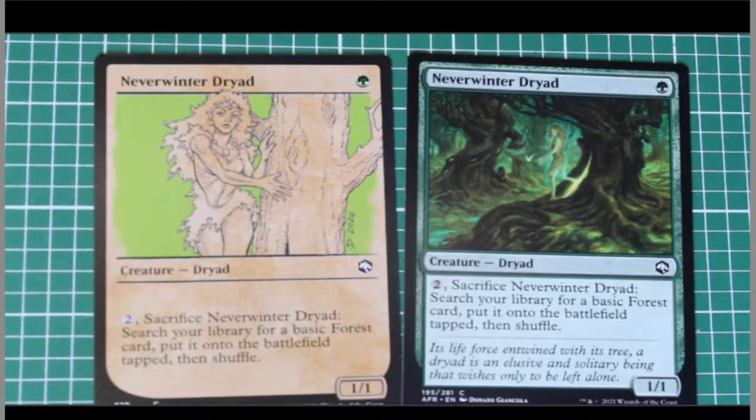Here we have the Neverwinter Dryad. And these are both 1/1 creatures. Sacrifice them for 2: search your library for a basic Forest card, put it onto the battlefield tapped, and shuffle. And I love her. Man, I really gotta say, I love these book art looking cards, like they're from the book illustration. Because gosh, they look so much better than the Neverwinter Dryad's actual art. She looks so much more pleasing and interesting to look at. Man, I really like that.